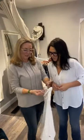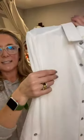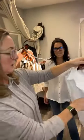Okay, so this is called the Easy Breezy Button Up Top. And it is easy and breezy. Yes, it's beautiful. I'm just going to show you a little close-up before Christine does her modeling tricks. It has a really nice fabric. They're $58. They come in small, medium, and large. Christine is wearing a small.